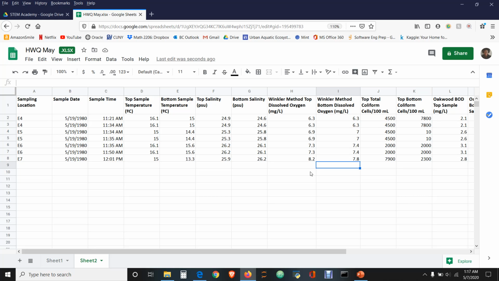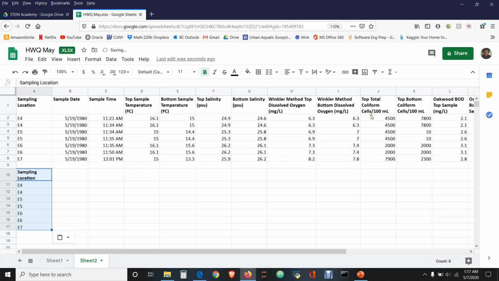So, a couple things. I actually want to set up this data before I create the combination chart. First thing I'm going to do is use the sample location. I'm going to make a copy of that and put it below here.